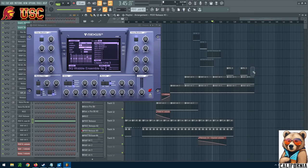No, that didn't work. So try one other thing. Go right one bar, quarter bar, left a quarter bar, and try it again. So the problem with this is, because it's going through a synthesizer, it starts the beat from the very beginning and plays it out.